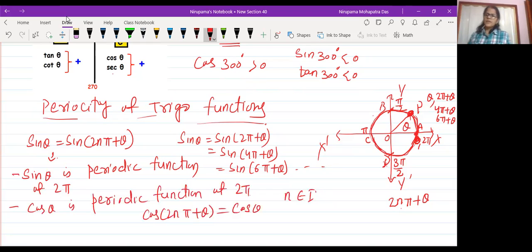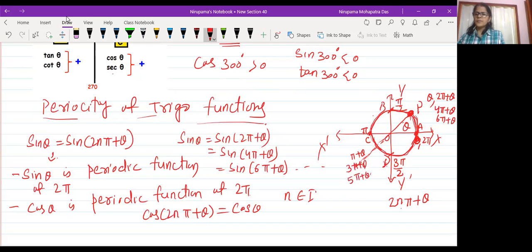So what will happen in the case of tan? Now see, as you know, tan theta is positive in the first quadrant as well as the third quadrant. In the first quadrant, every time you are getting 2n pi plus theta. Now here it is pi. So now you see 0 plus theta, again pi plus theta. Again you come here, 2 pi plus theta in the first quadrant. In the third quadrant, again you will have 3 pi plus theta, again 5 pi plus theta, like this.